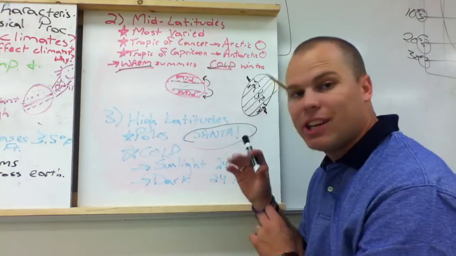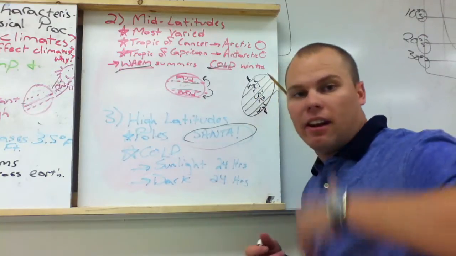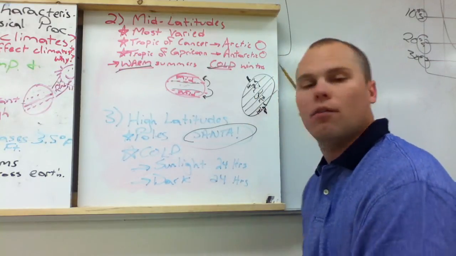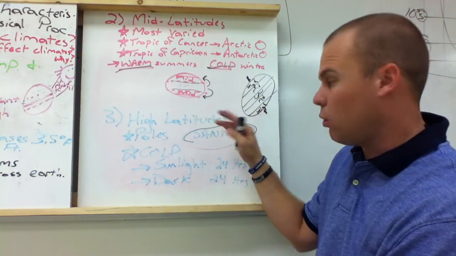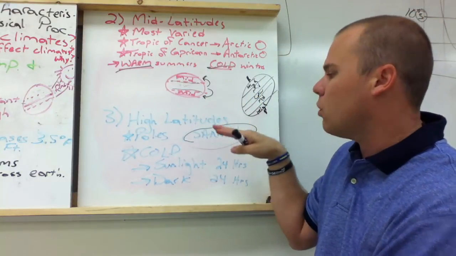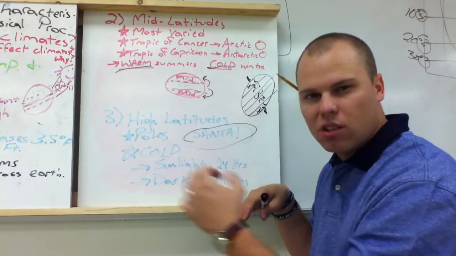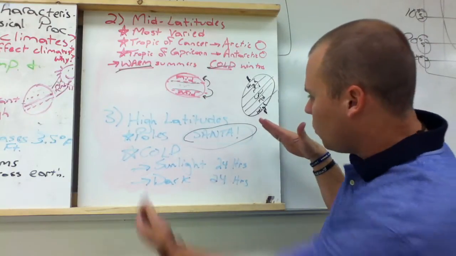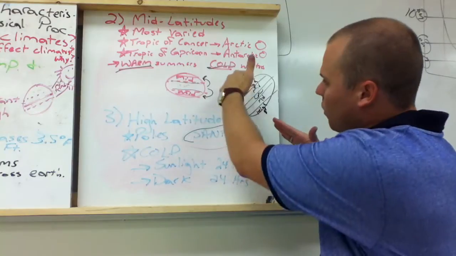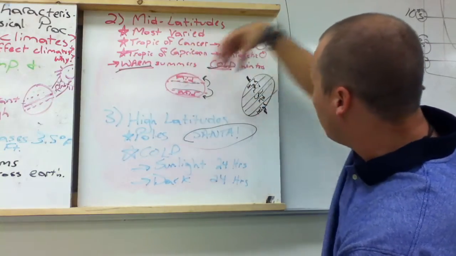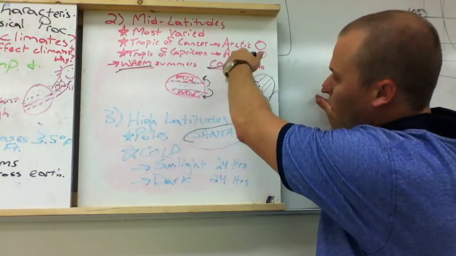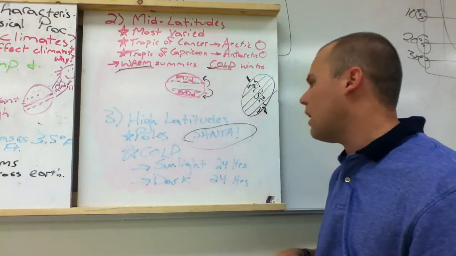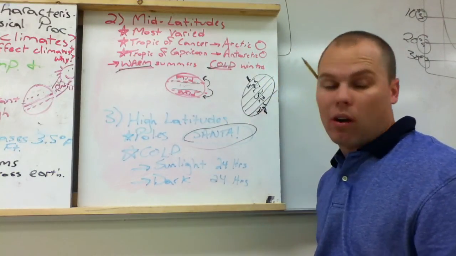Sometimes these areas get 24 hours of sunlight, and then another time of the year they can get 24 hours of darkness. Because of the tilt of the Earth, because of the rotation of the Earth, and because of the way it's facing the sun and where the sun's direct rays hit. If that tilt is here, this North Pole will get 24 hours of sunlight if the sun is here. Flip side of that, if the sun is over here, this top side and parts of the high latitude zone may receive 24 hours of darkness.